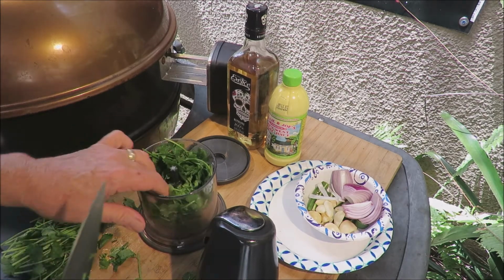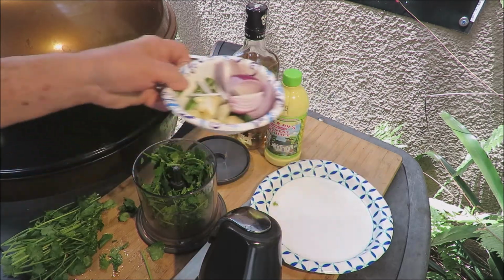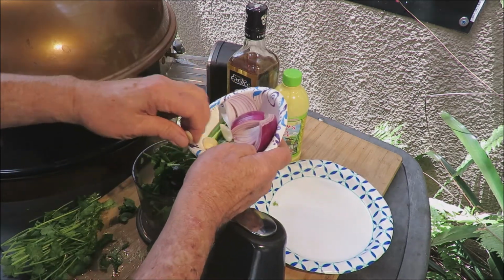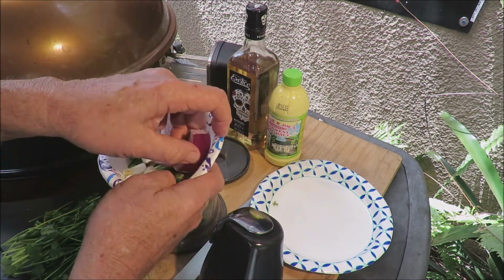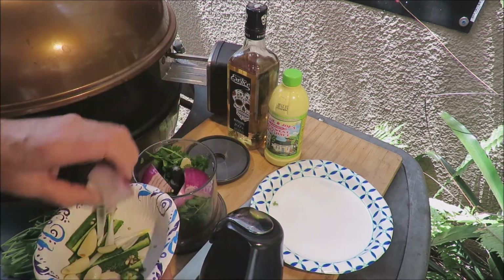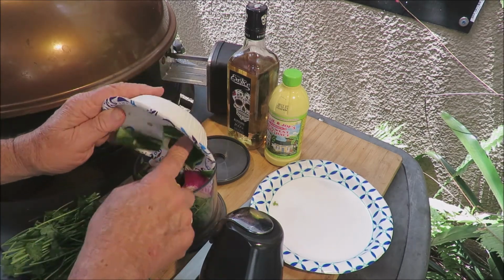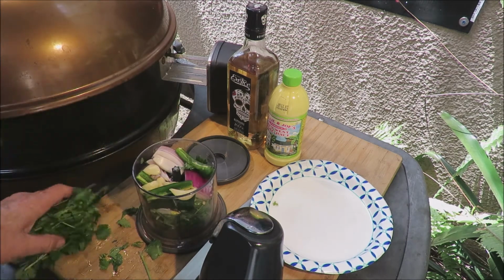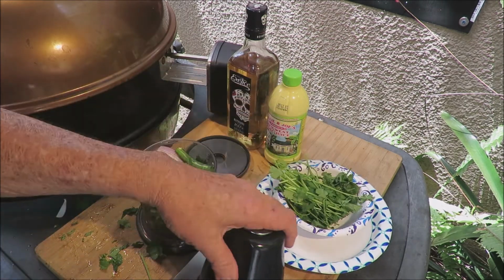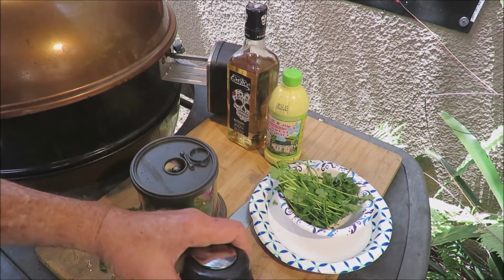Get it in that food chopper. There you go. Then I got some garlic, about 9 cloves of garlic. I've got some onion, a half an onion, should be enough. Get that in there. And another jalapeno that I cut up to put in my mini food chopper, a whole jalapeno. Okay, let's punch that down a little bit. Get that emulsified up a little bit.